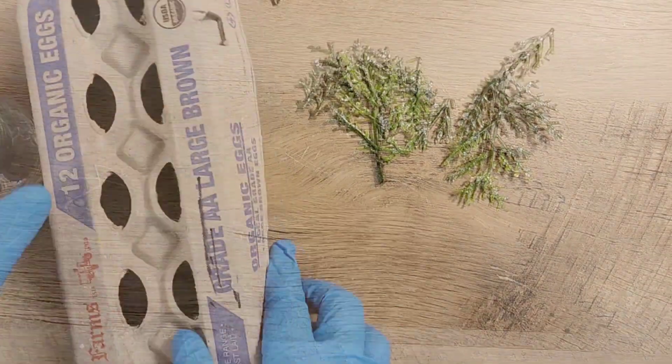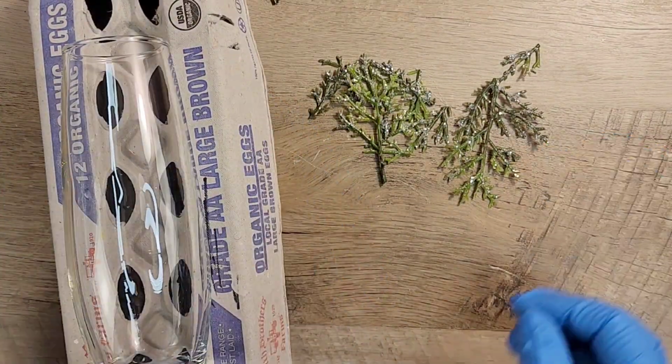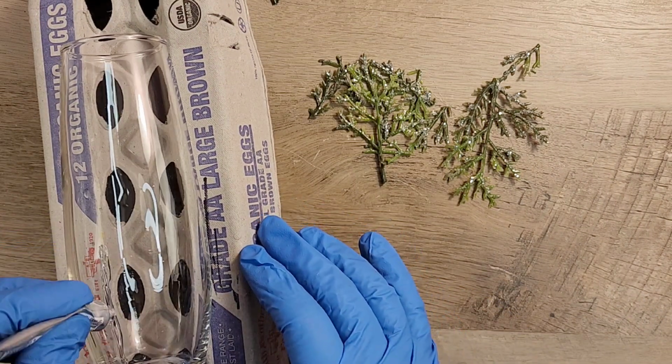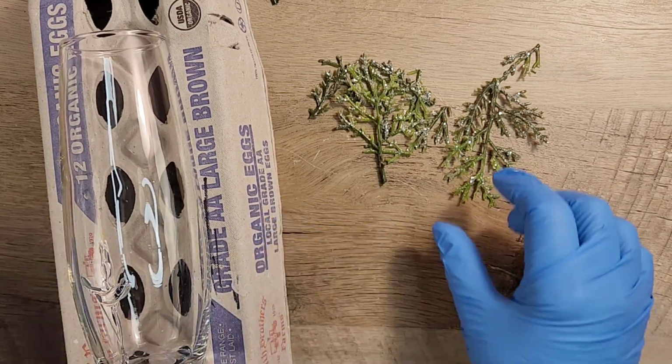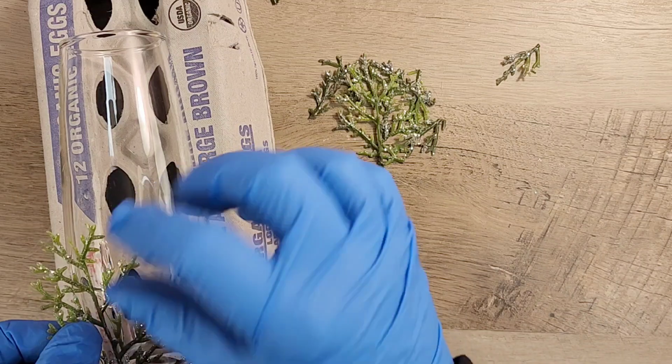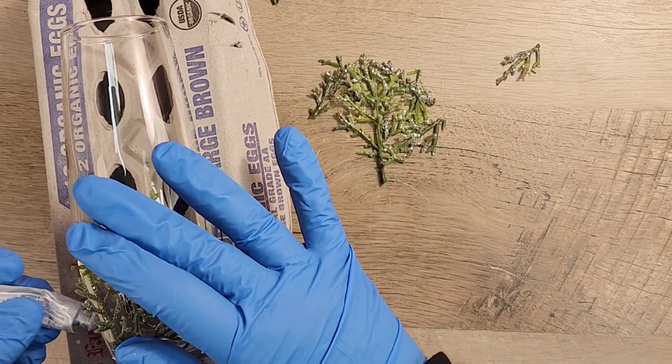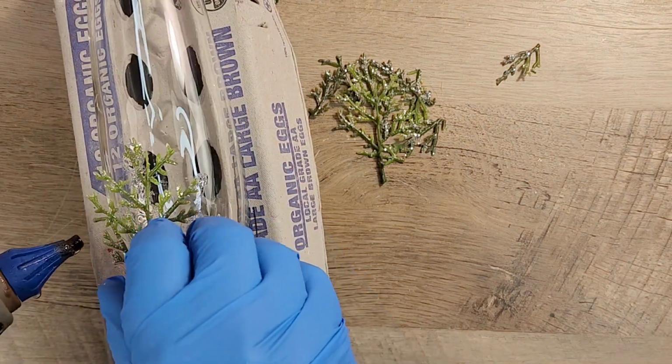I actually grabbed an egg carton as well, and I'm going to place the vase in the egg carton just to make it a little bit easier to hold. And I started out by trying to add this greenery with E6000, and yeah, that was a mess. That did not work out. So we switched over to hot glue.